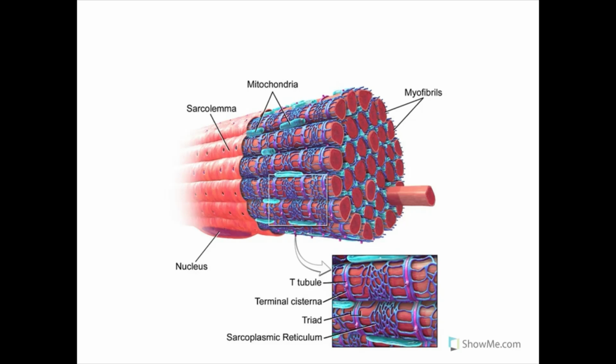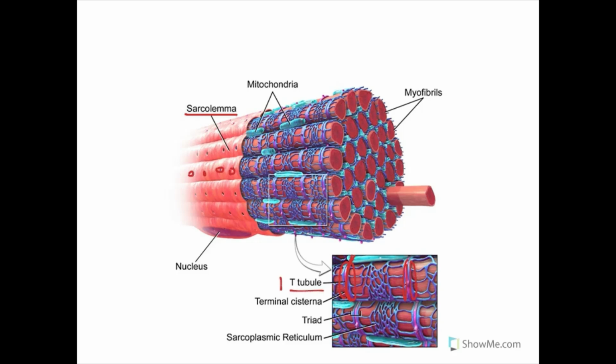Now, just as a quick recap of the basic anatomy of a muscle cell, and you can see this in my very first video posted to my channel, which was on the neuromuscular junction: the cell membrane of a muscle fiber is the sarcolemma. The sarcolemma has these little openings in it called a transverse tubule or T-tubule. And the T-tubules, remember, are joined on each side by bulges of smooth endoplasmic reticulum called the sarcoplasmic reticulum. These bulges are called the terminal cisternae.